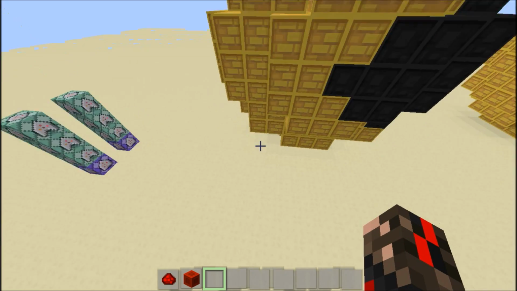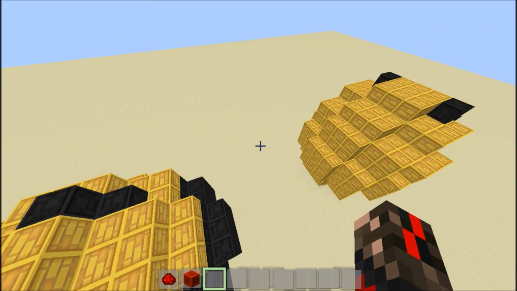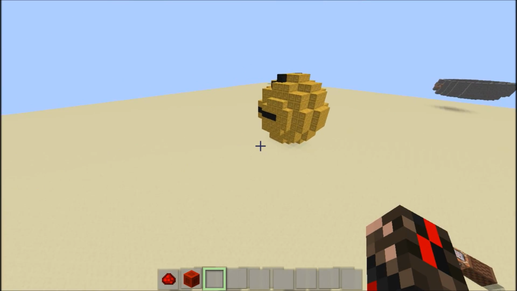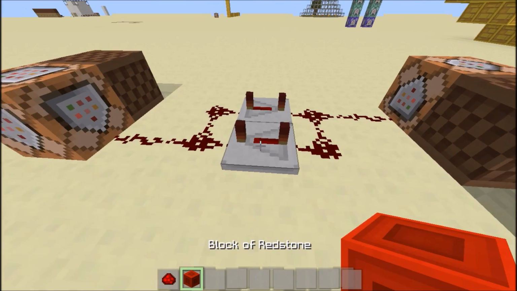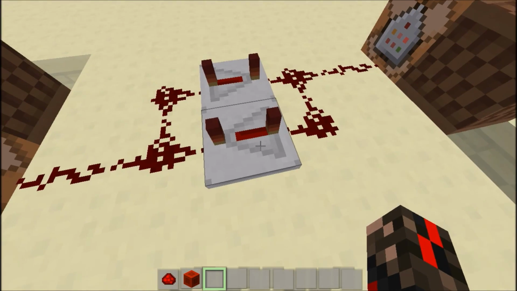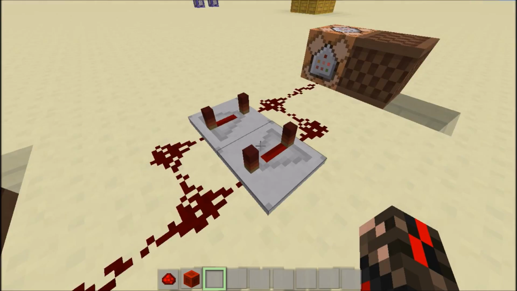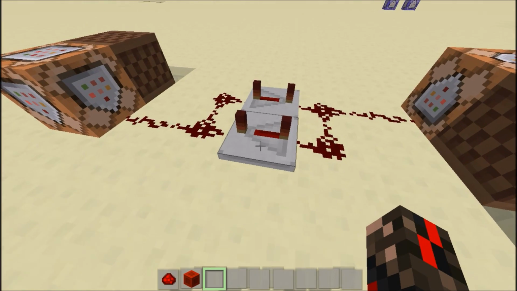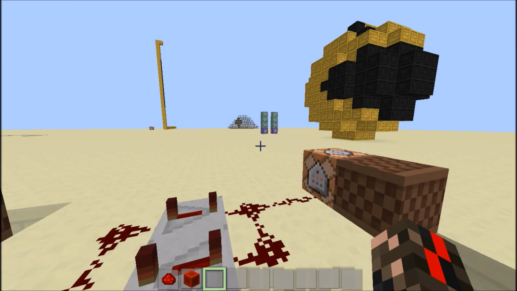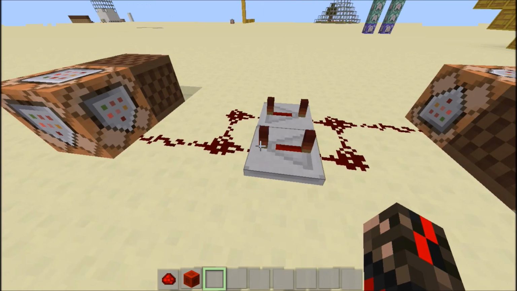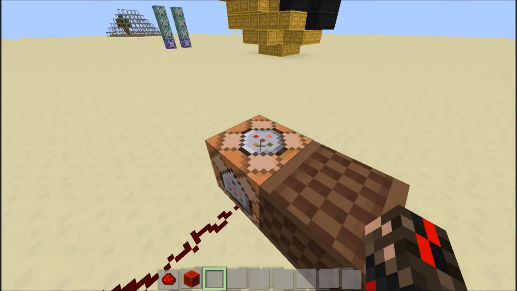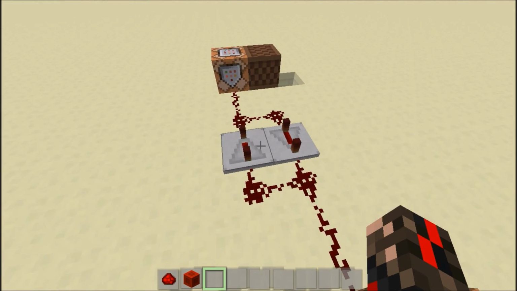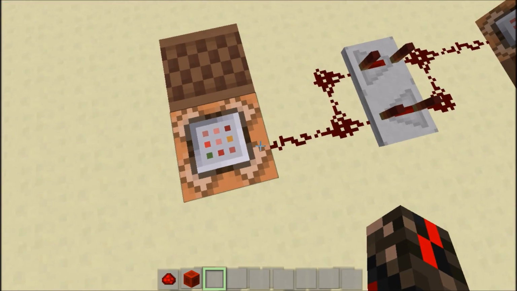And then what you want to do is clone both of these whole entire frames into the exact same spot with the repeaters. So each repeater, when it's all the way at 4 ticks, will take 0.4 seconds to activate the next thing for it. So first off, this will be active, and then next, this will be active.